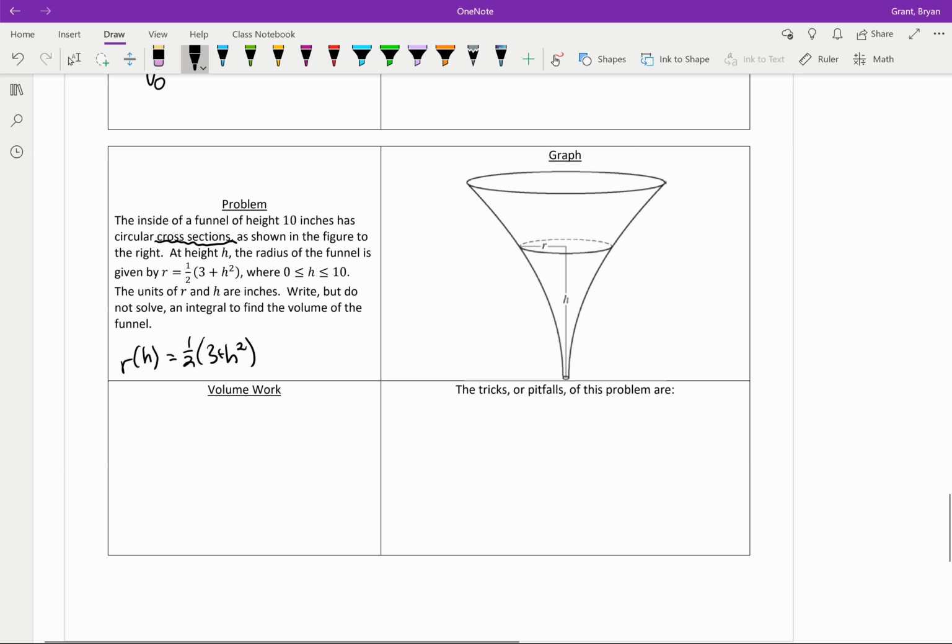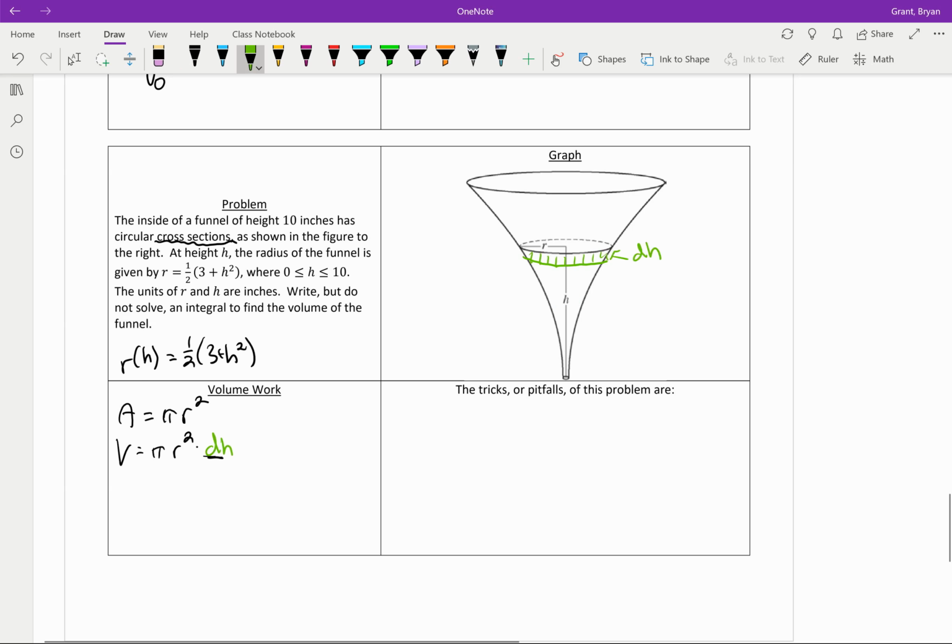First step is you have to write your area function. Well, the area of one cross section, what are the cross sections here? Well, they told you that. This is built by cross sections of circles. So my area is just going to be pi times the radius squared. Now the problem though is that when we give this 3 dimensions, it's going to be pi r squared times a third dimension here. And the third dimension is going to take this cross section and make it, of course, 3-dimensional. But this third dimension is lying across the h-axis. It's built on the h-axis, so this is going to be dh.